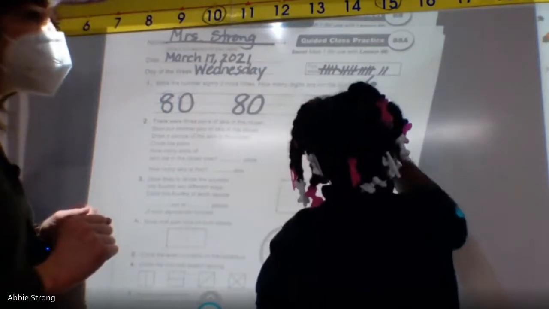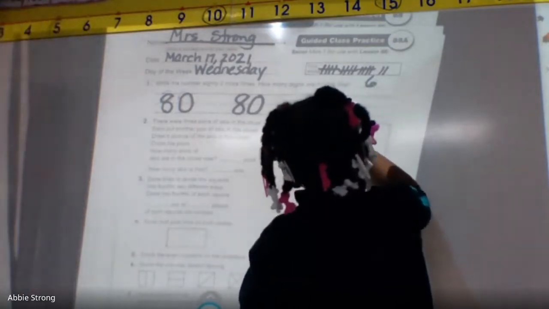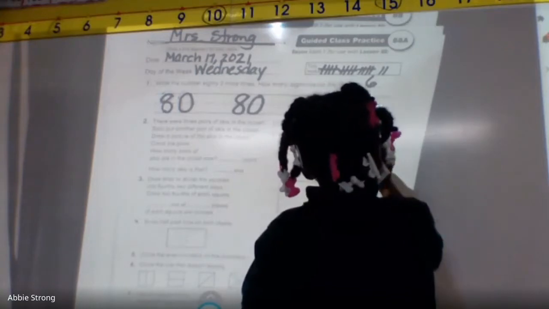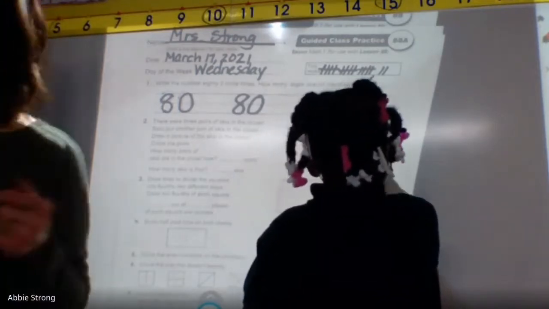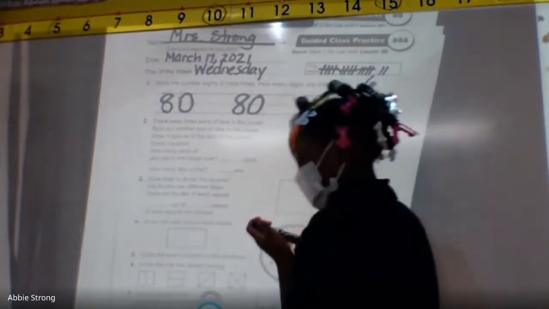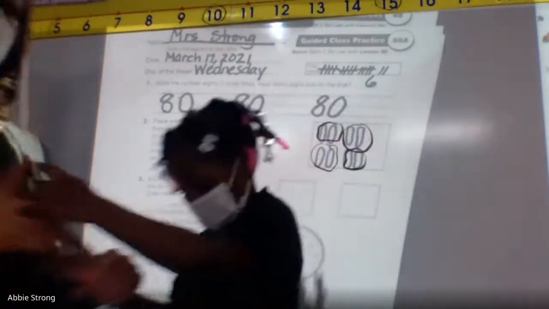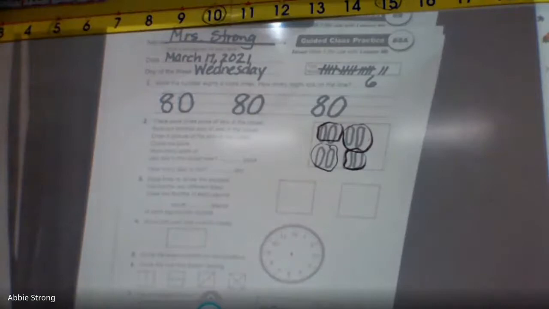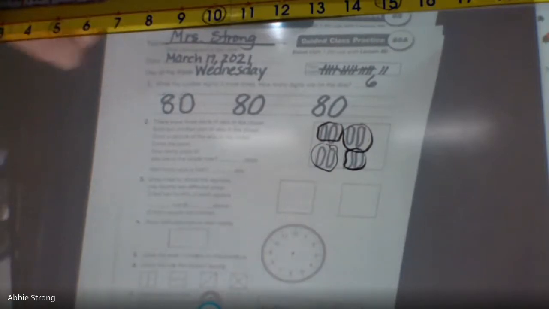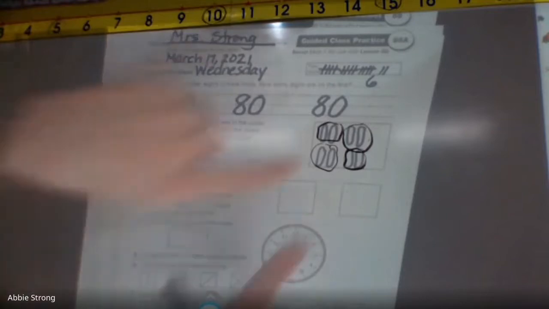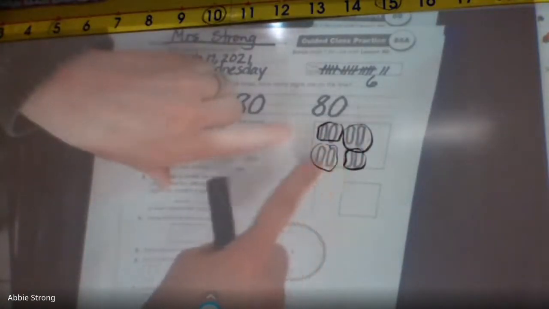Yep, there you go. How many pairs of skis does Sarah have in the closet? How many circles, how many pairs, groups do you have? Thank you, honey. Haja, how many? 8. Oh, I disagree. We do not have 8 pairs of skis. How many pairs, Matthew? 4. We have 4 because, Haja, listen, it says how many pairs? A pair is a group. So you have to count the groups.